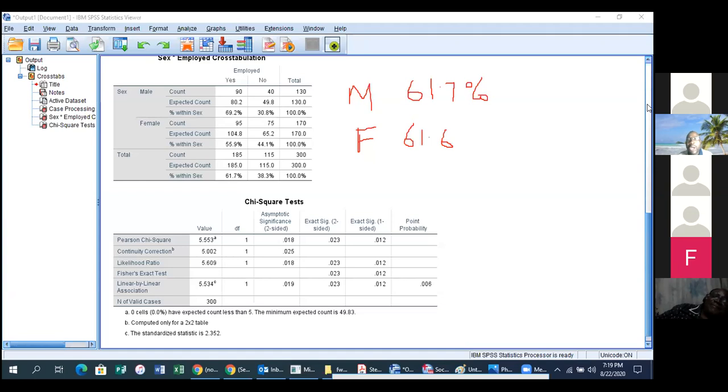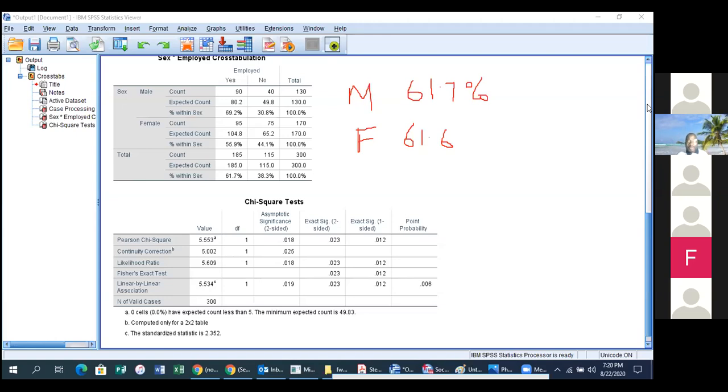The other one you said is 61.69, right? Can you see the value is very close? Yes, sir, it is actually very close. So it's telling you that approximately 62% of both of them are employed. So if 62% of male are employed and 62% of female are employed, that is the expected value. That is the count we expect if no hypothesis were to be true.